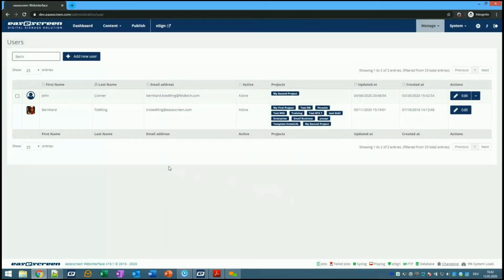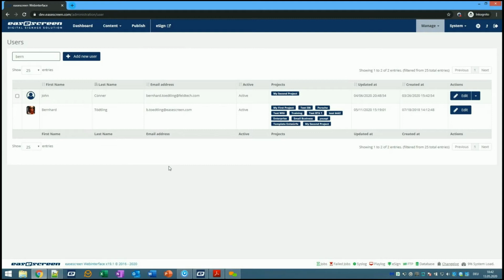With these possibilities, I can, as an integrator or a system admin or as a distributor, set up my own cloud and help my customers and my integrators to manage their systems. I can dive into their projects, I can work there and help them, or I can support them with templates, for example.